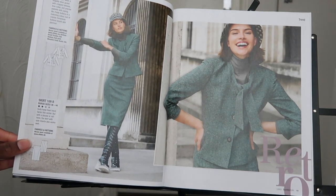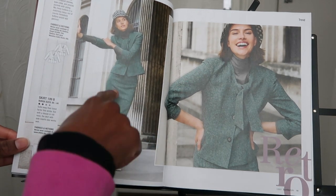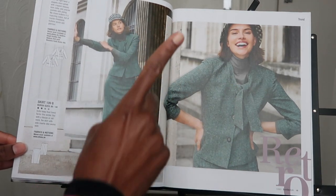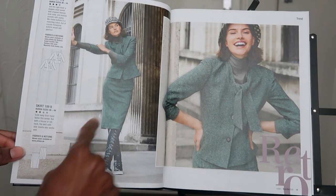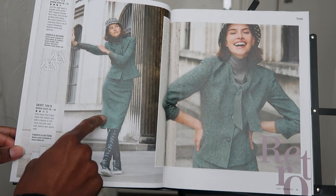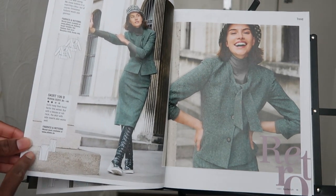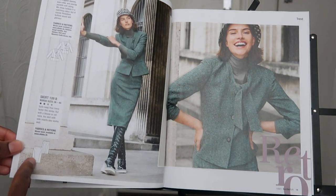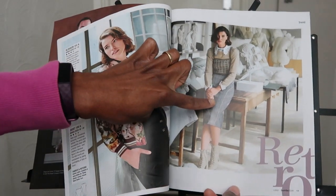And I love this jacket actually. Maybe one time when I want to sew up a suit, this is a nice jacket to go with. Actually, it doesn't have a collar, which might make it easier. It's made out of woven wool, and we are seeing the skirt again. The skirt has been featured here with no piping, so without the piping you don't realize that it has the panels. If you can tell, the line drawing shows some panels both at the front and the back, but without the piping they don't stand out as much as they did on the other skirt.